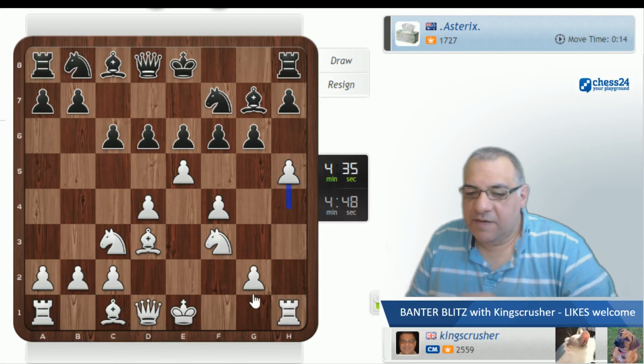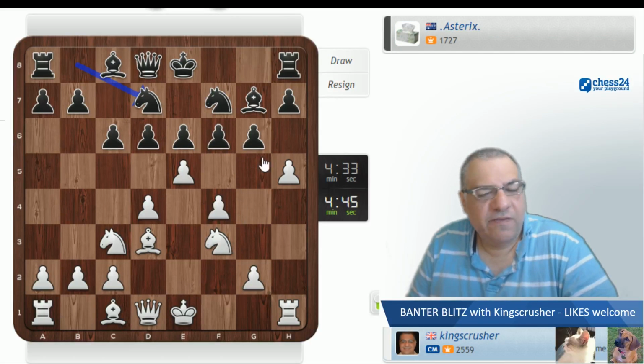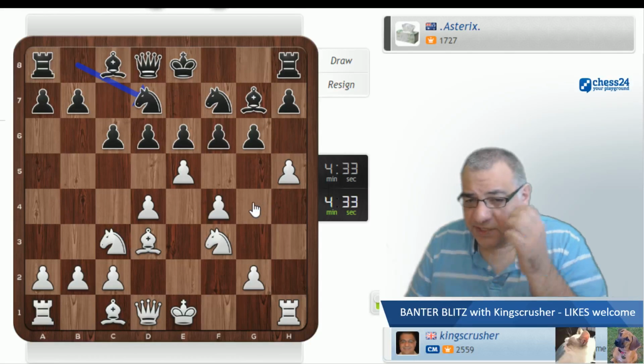I used to love playing knight h3 to f2 with a fianchetto. There was a period of my chess where I was playing knight h3 to f2 with a fianchetto, and I got really good positions actually out of it. Here, hg, rook h8, there's knight h8 protecting g6.